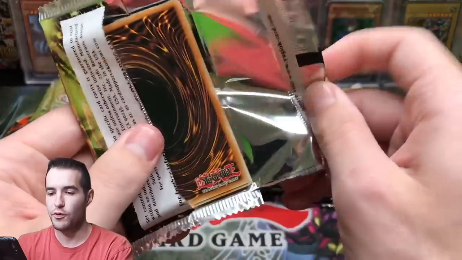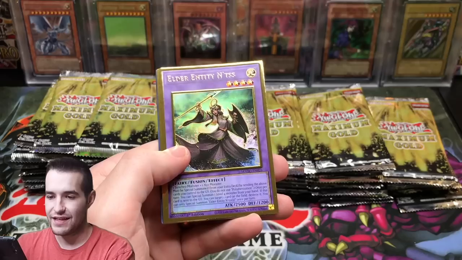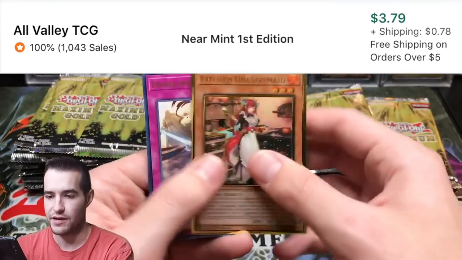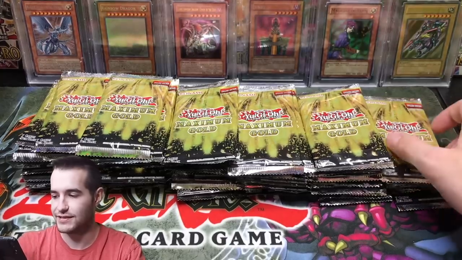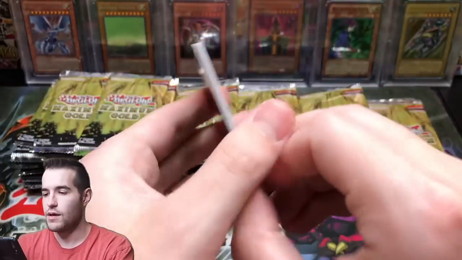Alright. We pulled Blue Eyes. We pulled Red Eyes. So maybe we'll find out if there's a Dark Magician. Elder Entity, Nis and Kitchen Dragon Maid. I can't remember which of the Dragon Maids are good and which aren't. They're probably all good in some way. But I don't know what the most valuable one is.